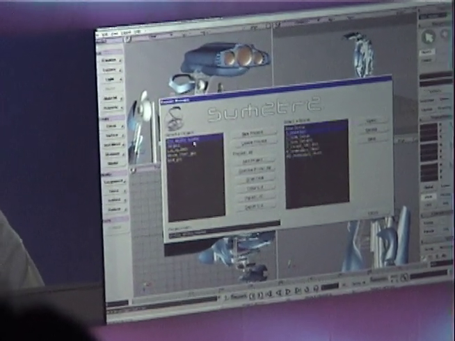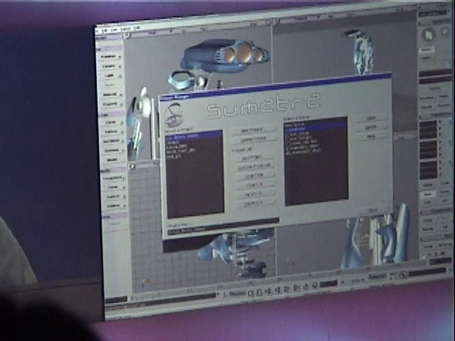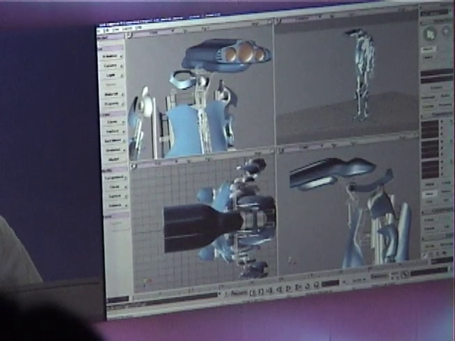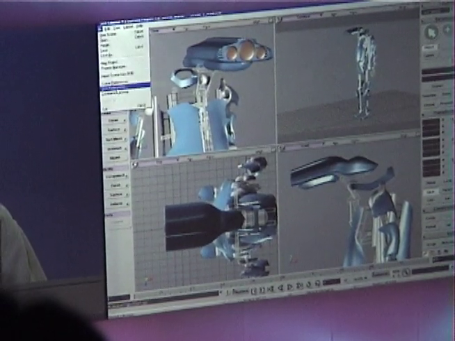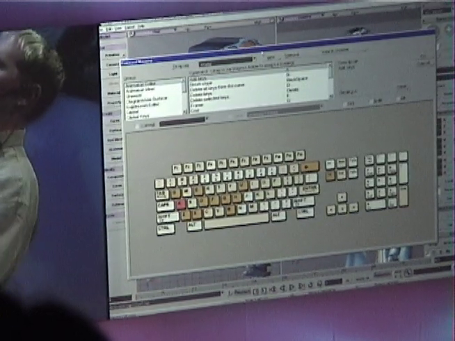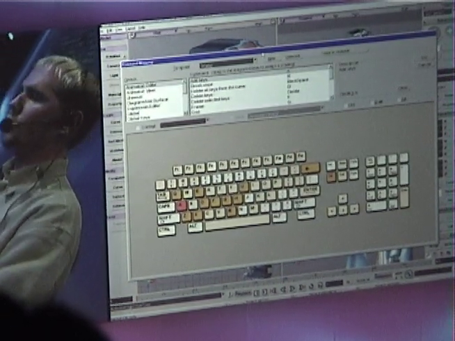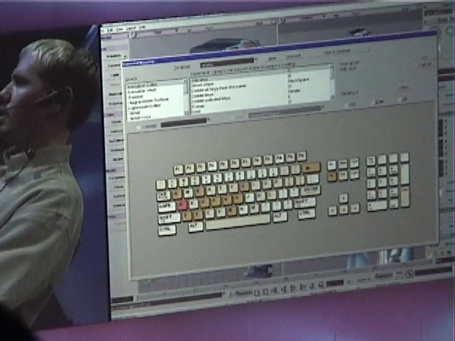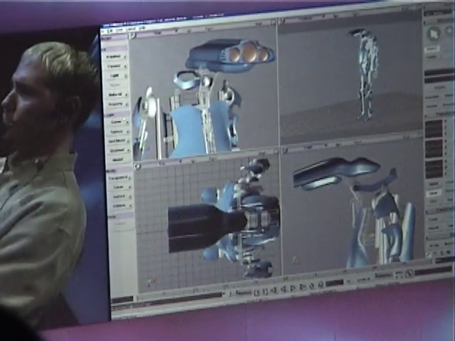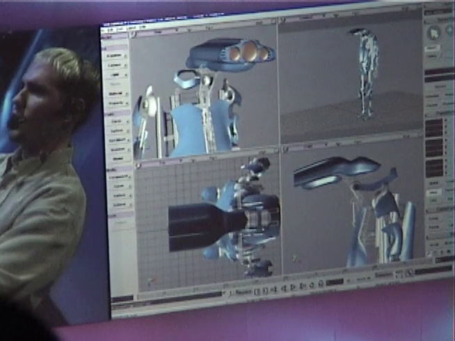I know some of this isn't too exciting, but those of you who have used our software for a while know that this is kind of important stuff. Just a lot better database management. Command mapping, really cool. Drag and drop your sticky keys, hot keys, whatever you want to call them, just right here from your thing onto your keyboard. Pretty nice. Let's get on to the more exciting stuff, I guess.